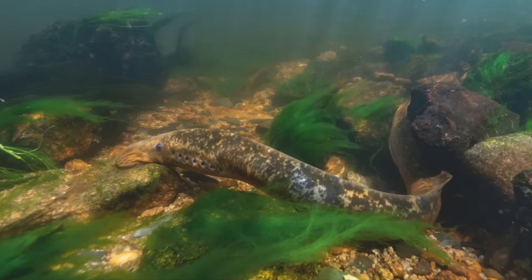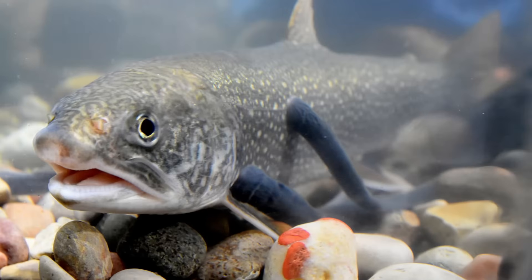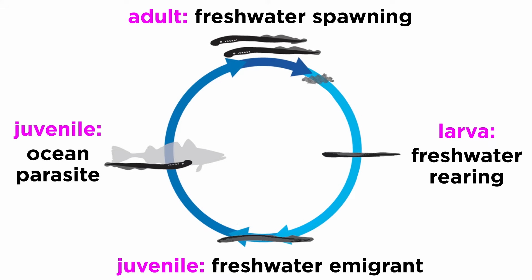At this point, some non-parasitic species cease feeding entirely, while others continue to feed on algae. Some parasitic species may remain in the stream, while others migrate to the sea and attach themselves to the body of a fish with their sucker-like mouths, and rasp through their flesh to consume body fluids. Some species remain at this stage for up to three years before they begin their migration back upstream to their birthing grounds.